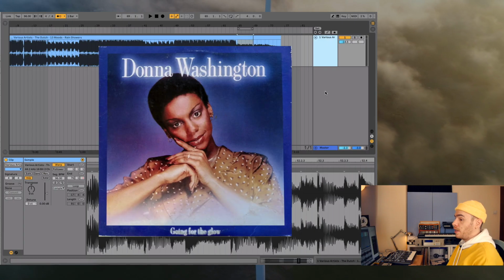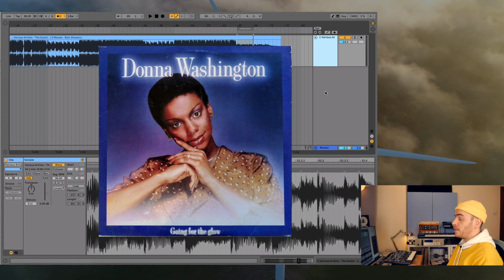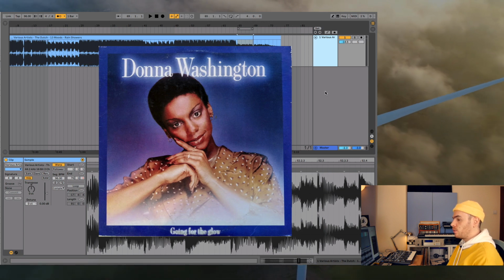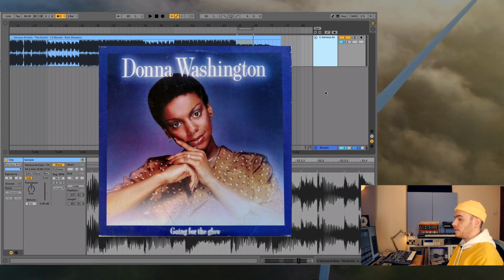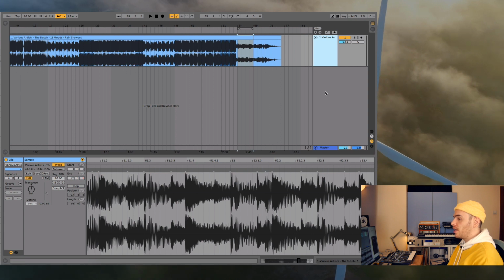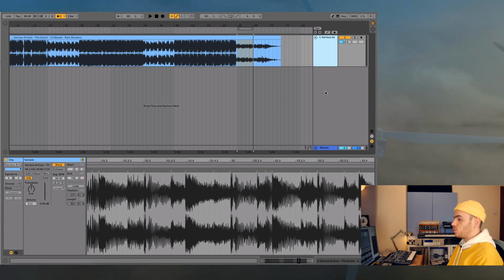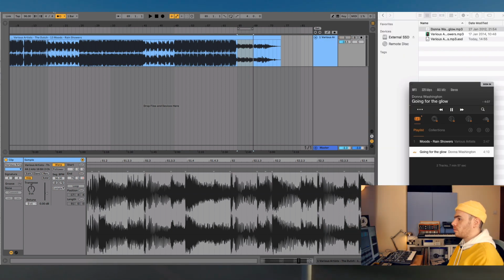So let's do the whole thing again with this Donna Washington track from 1981. It has live drums, so the tempo isn't as steady, and syncing the whole track would involve actually placing a lot of warp markers to correct the timing. Honestly, I don't think there's much point in doing this, as it would also mess up the drummer's groove. So I'll just try to isolate a part and sync it so it can be a potential material for sampling or remixing. Okay, so I'm gonna do the whole exercise again.